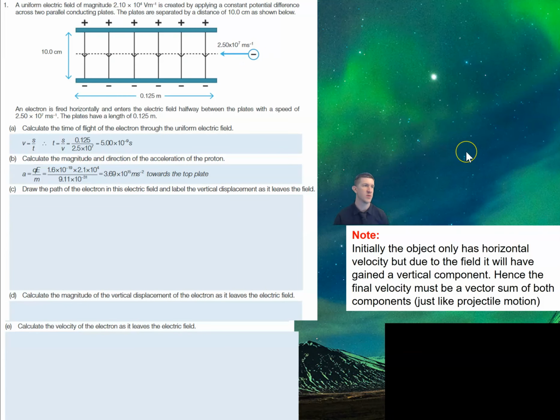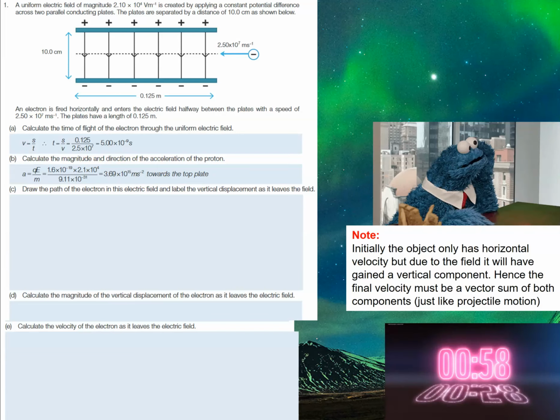Okay, again, these are some worked examples. So the time of flight is already given to you, and the magnitude and direction of the acceleration of the proton are given to you because we've already done that stuff. So that's not important at this point. Now I want you to talk about in part C, what is the path that it's going to take? Draw it, sketch it in your notebook or just visualize it in your head. Calculate the magnitude of its vertical displacement. So that's that deflection we've talked about. Calculate the magnitude of the velocity and give its direction, as it leaves the electric field. So what is it doing when it leaves the electric field?